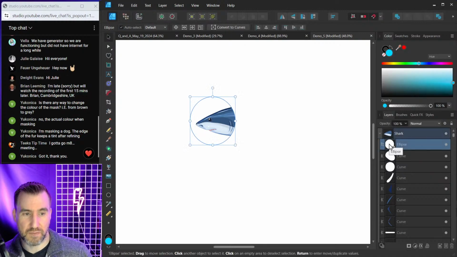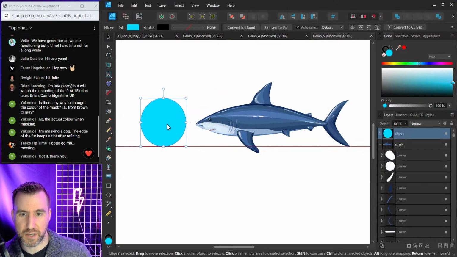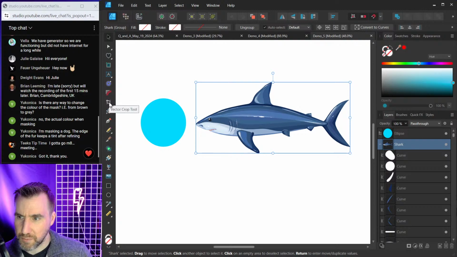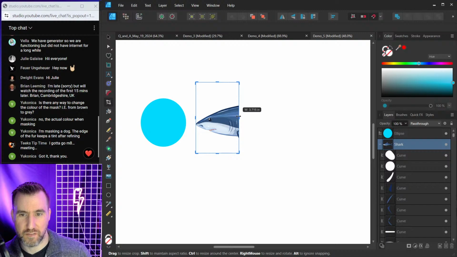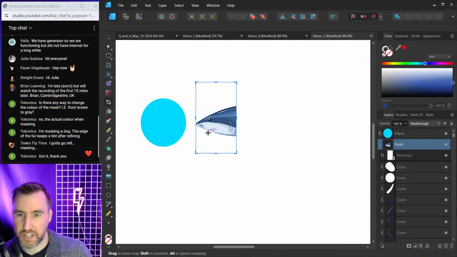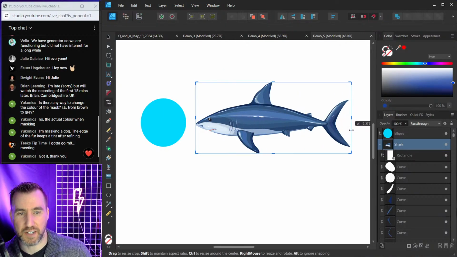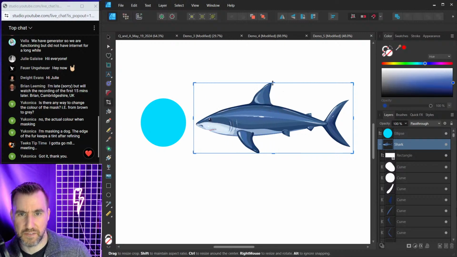We can also do something called vector crop. That's a quick way of cropping a vector. So the vector crop tool is this tool here. If I click on this, it's essentially the same as a rectangular kind of cropping. So I can drag the edges and just show part of my vector if I would like. I'd say it's a form of masking. It's just a quicker way of getting a rectangular mask if you like. So you can drag it, do all these different things to it. It's just another method for masking there.